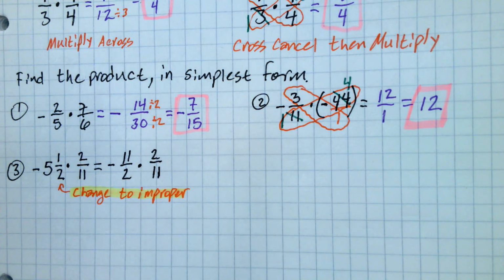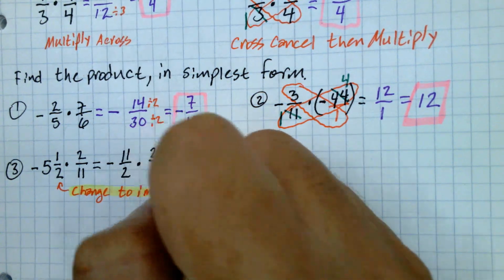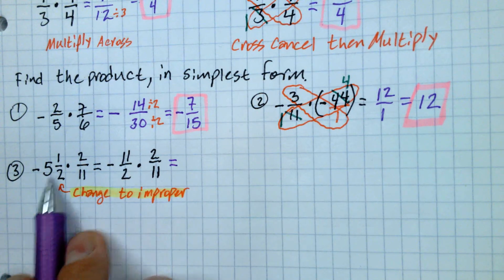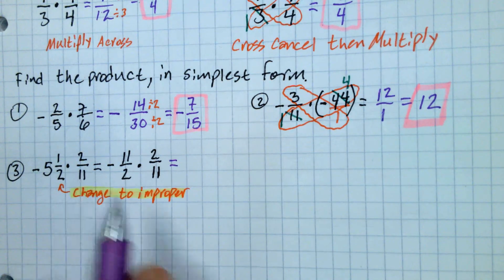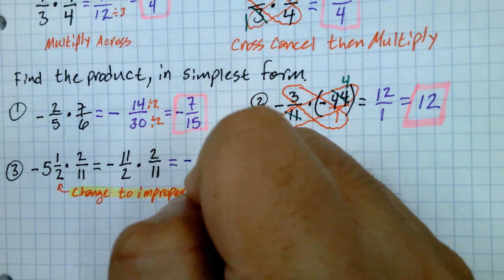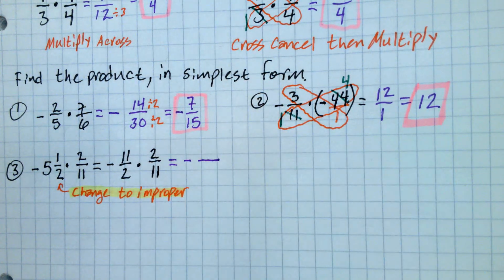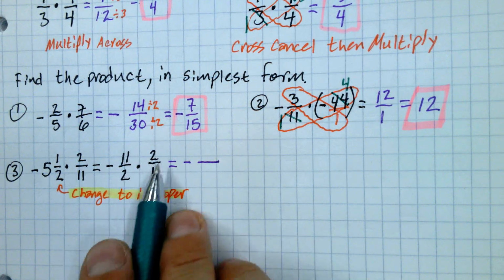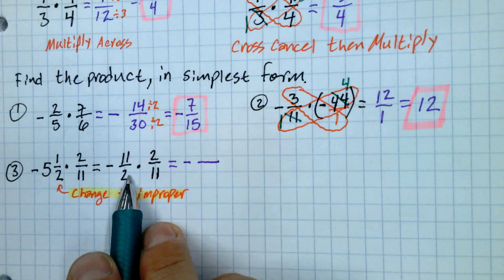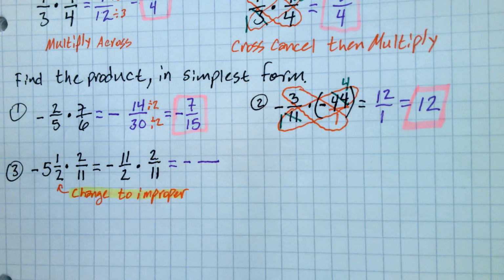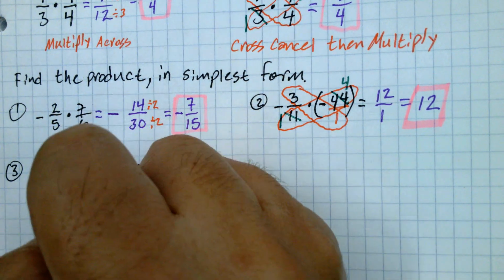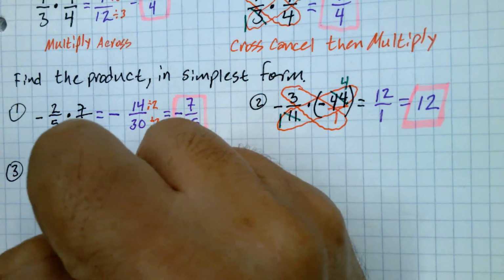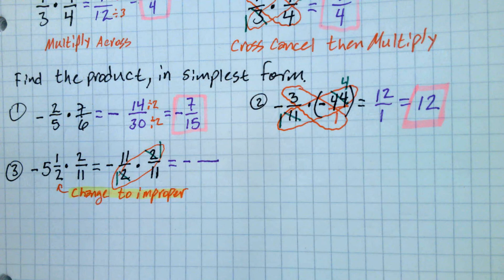First of all, positive or negative? Negative, right? I'm still multiplying a negative times a positive, so it's a negative. And then let's see what I get. I'm going to cross cancel. What can I divide out from across here? Between the 2 and the 2, what divides? 2. So between these, 2's cancel. 2 divided by 2 is 1. And that happens on both.